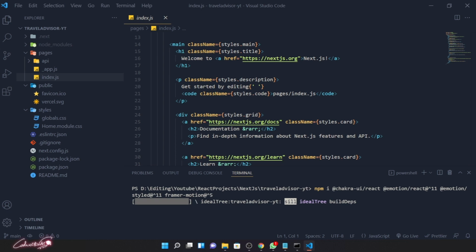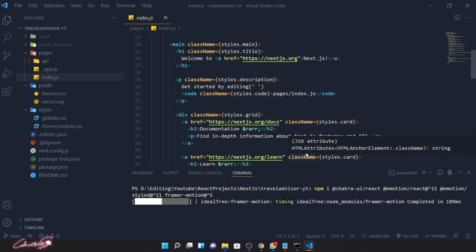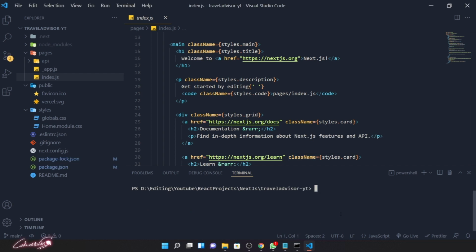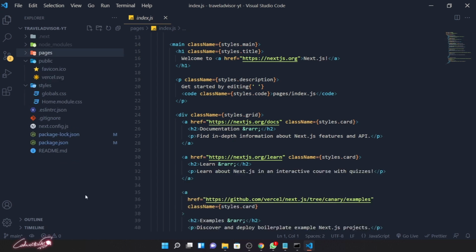Along with that, once it gets successfully installed, we need to install a few more services. We need to install the Google Maps API to support the Google API services, and we need to use Axios, which is a really useful package to make requests to our APIs and so on. Let's clear the terminal screen over here.